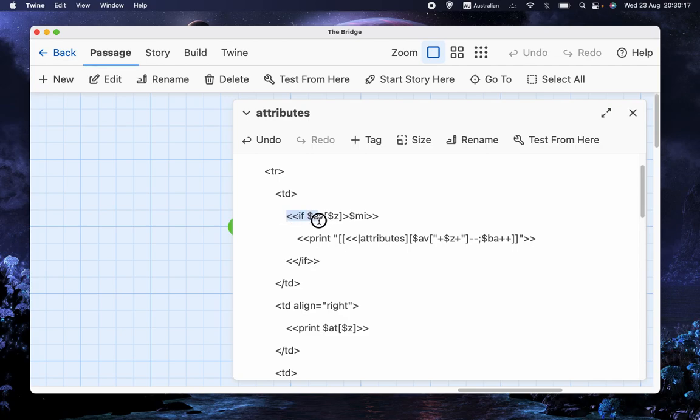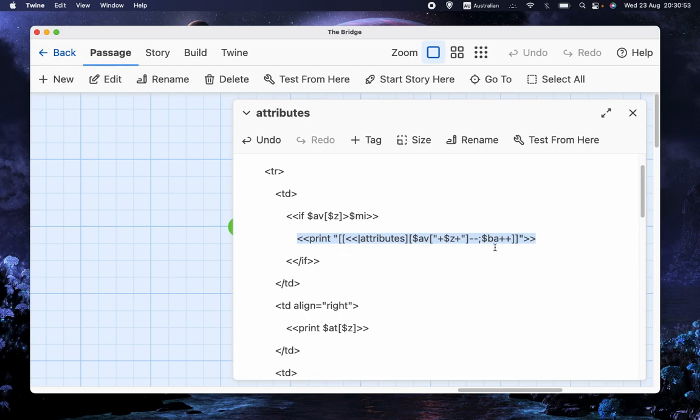And what this means is when it's telling the computer when to display the option to reduce the particular attribute by 1. So if AVZ, that is, if the current attribute value is more than MI, and you remember that MI is the minimum value that attributes can go down to. In this case, it's 1. So if the attribute is more than 1, then do this.